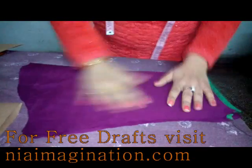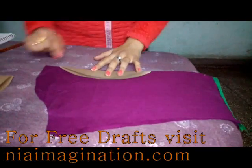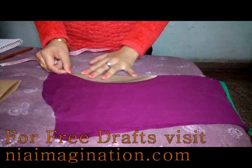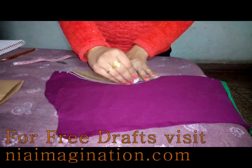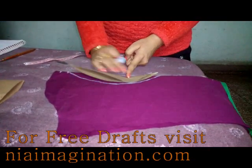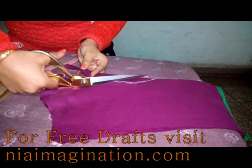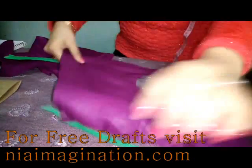Now take your sleeve patterns. Take 2 sleeve panels for 2 sleeves like this and fold them halfway. Now keep this draft over here. I want to keep half an inch of margin for sleeve turning, and after that half an inch. So in total I keep 1 inch of margin on top of the sleeves. After that I keep this draft, and now mark here. As I marked, I want to make the hollow 8 inches long. If you want to make it less, you can keep this less. Now cut this. In this manner, my 2 sleeve hollows are cut.